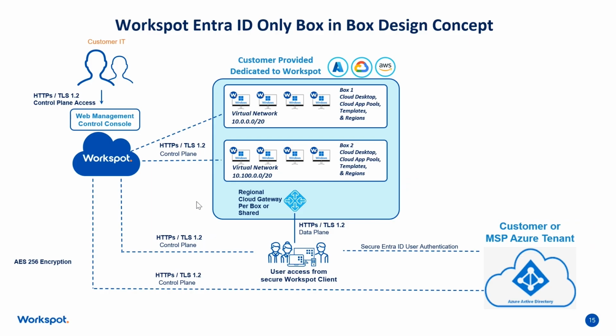Now this single box design is a little bit more advanced. We have some enterprise customers looking at doing this. Now what we're looking at here is a box in box type of concept where we still have the single main box, but a customer might have multiple Azure subscriptions or multiple GCP projects or multiple AWS accounts. That Workspot control plane can make a connection to each one of those individually. And the cool thing here is they don't even really necessarily need to talk to each other because we'll use Entra ID and do Azure Active Directory join. And so you can completely isolate all these.